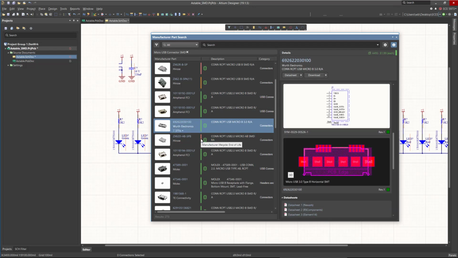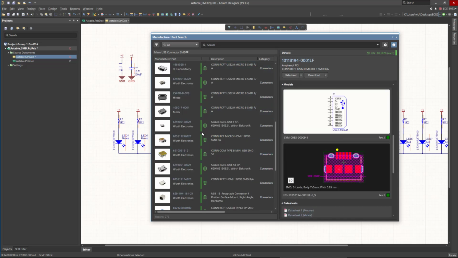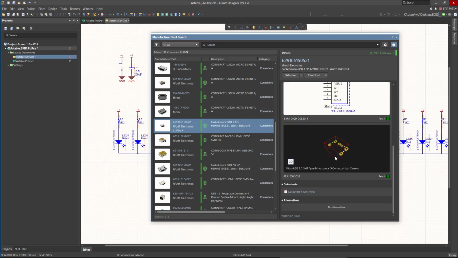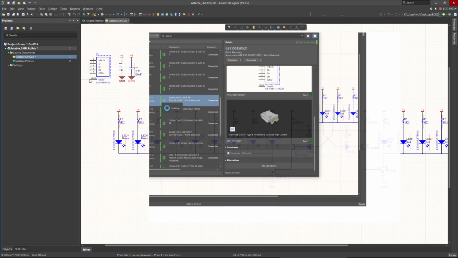Now this one in red, this is end of life. Don't use something end of life. So usually I like something from Wurth Electronics. They have very robust models. So this one looks good, and you have mechanical relief, stress relief in here. So using through hole, this will be very helpful to reduce the stress on the surface mount pins. So let's use this one. So now we need to flip it, use X and place it in here.